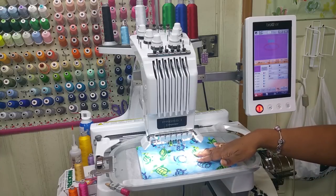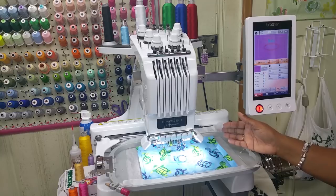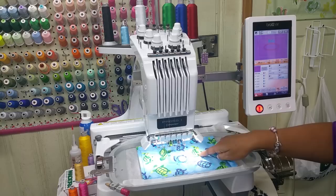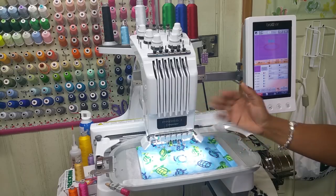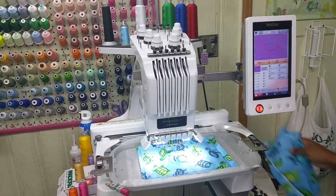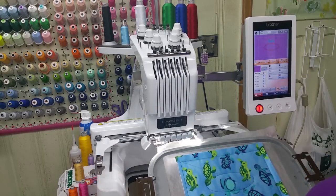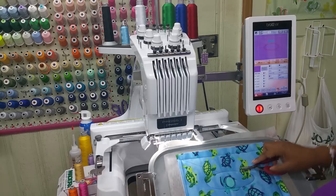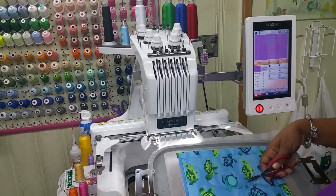Now that we have the placement stitches in place, what we're going to do is take the hoop off of the machine. We're not going to unhoop anything. We're merely going to take this off, because what we need to do is cut out the center hole on the inside of this placement stitch, very similar to applique. Now that I have this off, it would probably be easier to do this at the desk or the table, but I'm going to do this right here so that you guys can see on camera.